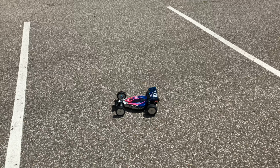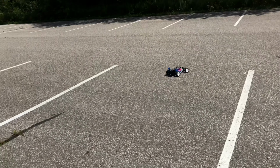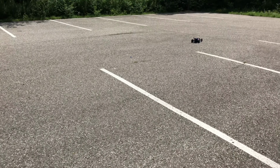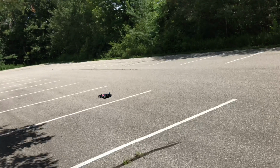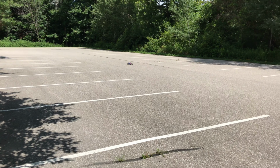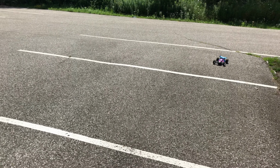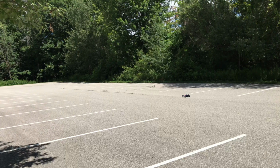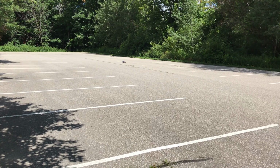Should have said, we're running the 17 tooth pinion. Gives you two options, this car. The next one is a 19. Well, I'm surprised. That's a little bit quicker than I expected it to be. Wow, that's quite a bit quicker than I expected it to be.